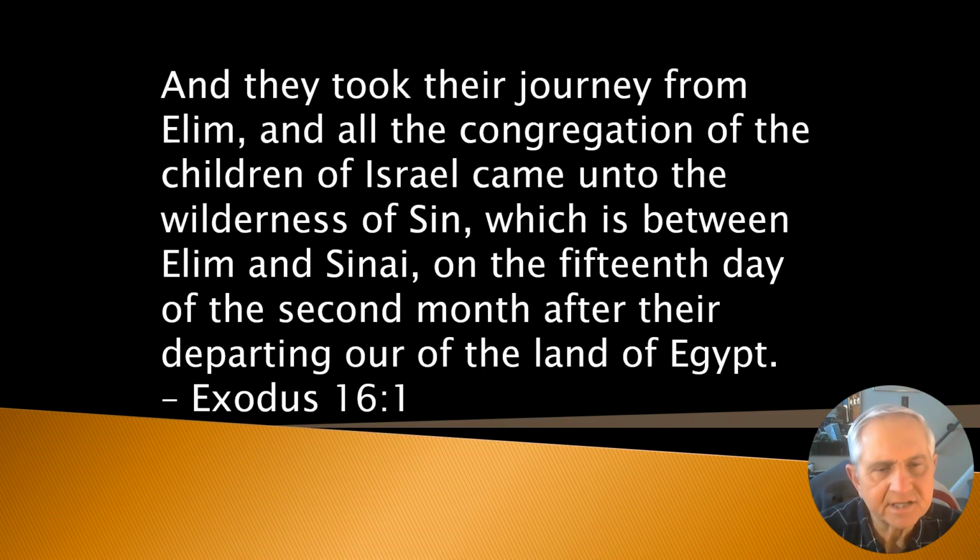In Exodus 16:1 it says, "And they took their journey from Elim, and all the congregation of the children of Israel came unto the wilderness of Sin, which is between Elim and Sinai, and on the 15th day of the second month after their departing out of the land of Egypt." So now they're going into the wilderness of Sin.